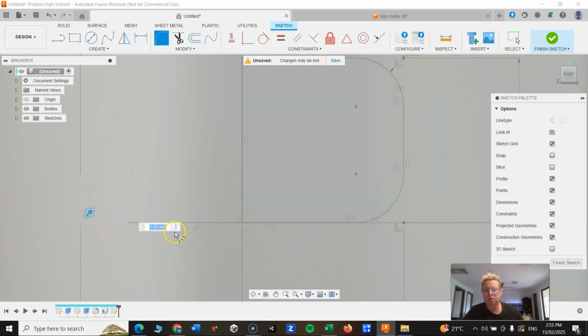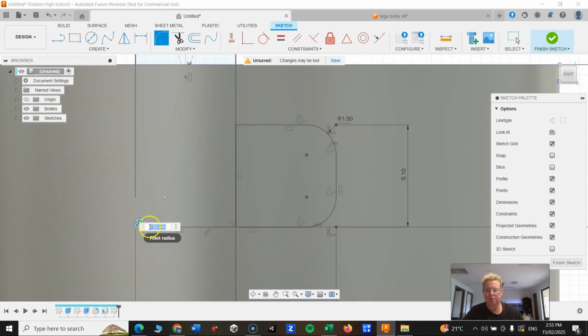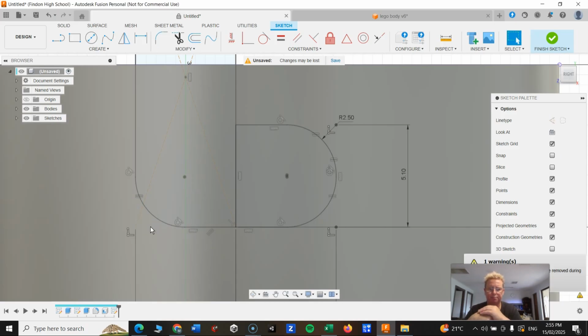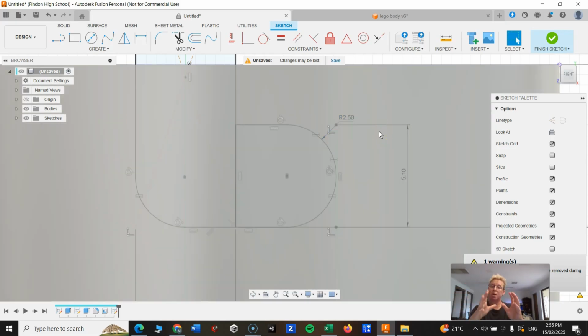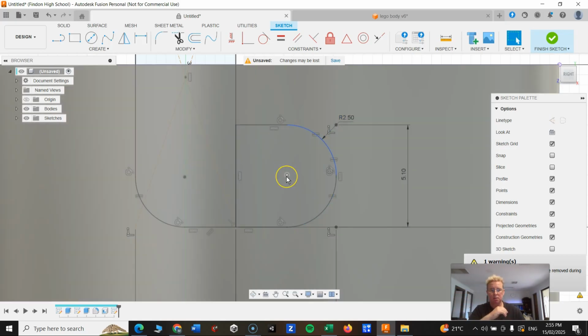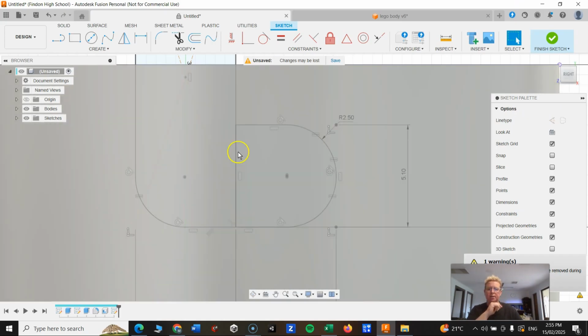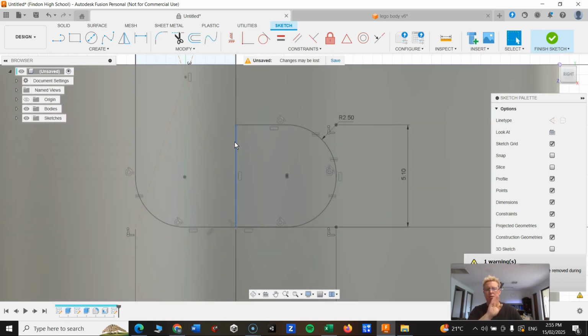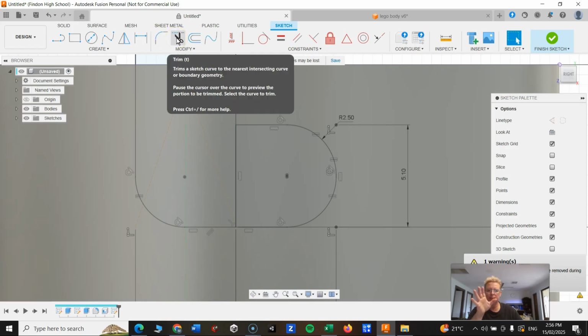Now you'll notice I have my 1.5 millimeter box there. I'm going to change that to 2.5 and press enter. And that has now made all of these 3 fillets 2.5 millimeters in radius. And radius is center point to circle. That's all it is. Now we can do one of 2 things. We can get rid of this line in the middle, or we can just ignore it and do a feature. But I'm going to show you how to do something: in the modify tab up the top here, next button over is a trim button, a pair of scissors.